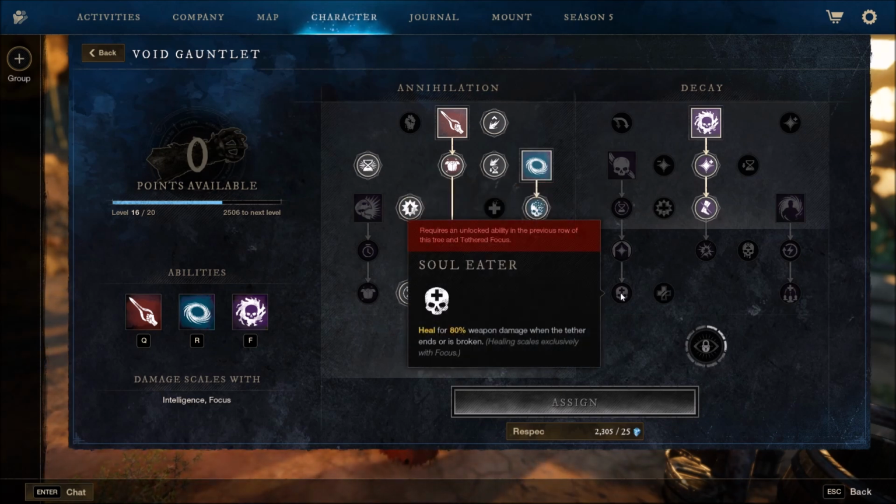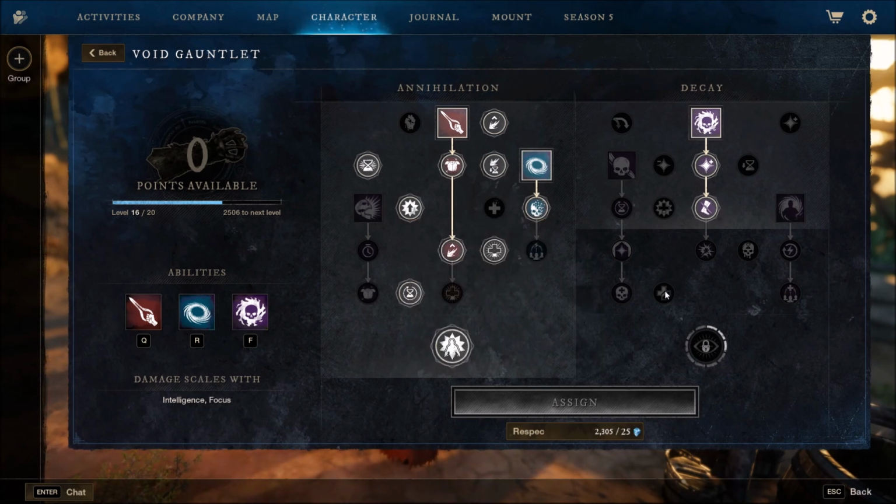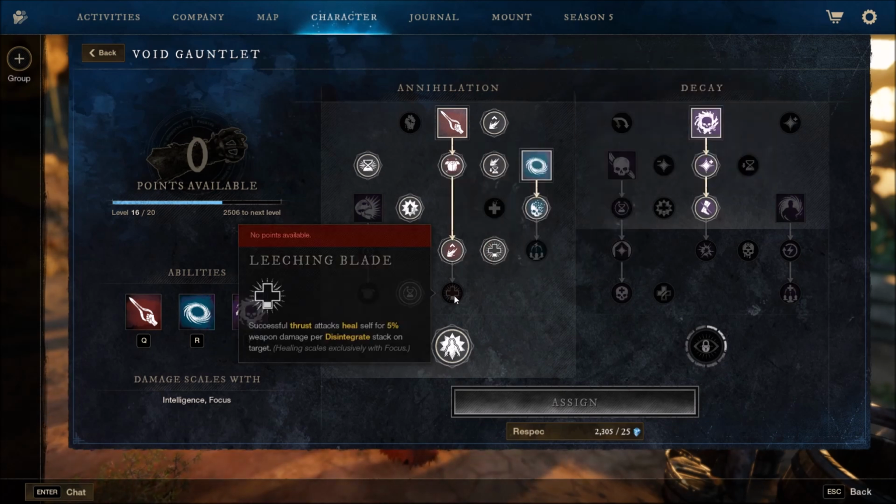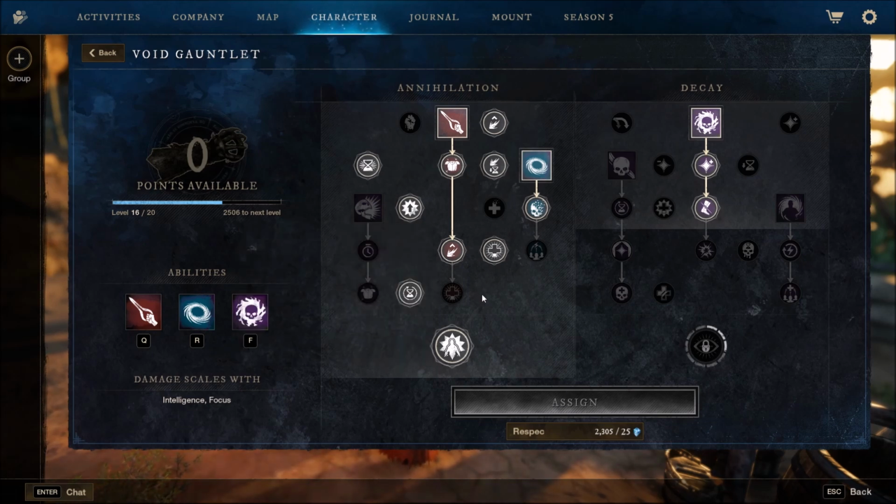200 mana regeneration, we don't need, and then healing for 80% once the tether ends also doesn't really matter, and the rest of this is ranged attacks, which we're not doing with Void Blade. And this is kind of situational, like Leeching Blade, the last thing you get because of that self-heal on heavy attack, since we're not doing any of those things.